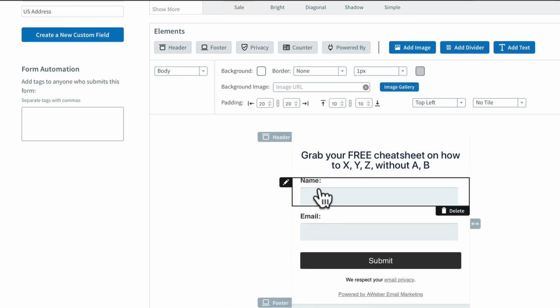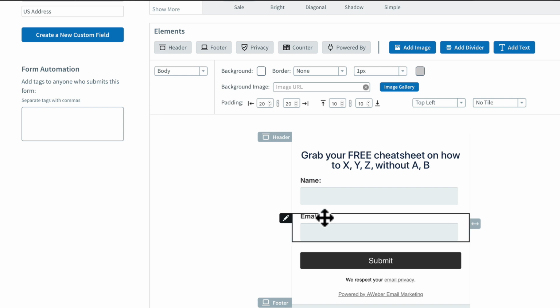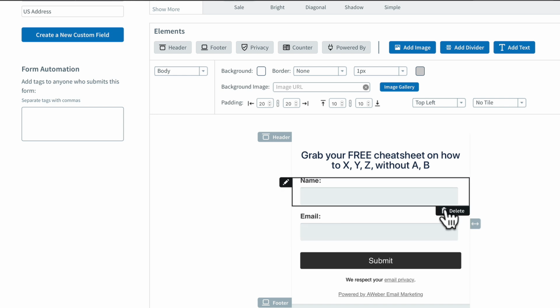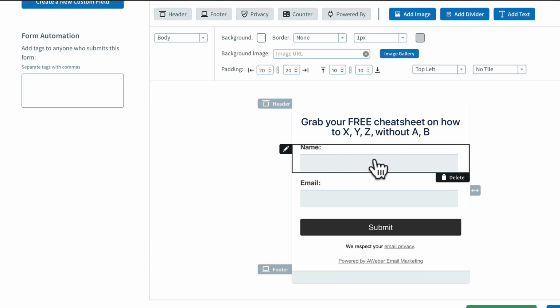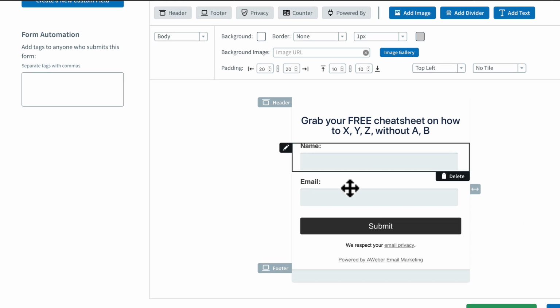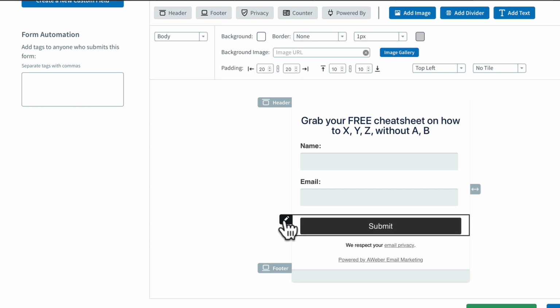Now, when it comes to the name and email, you can get away with just having the email. But if you want to have that personalization aspect to it that we spoke about previously, then keep the name field in there. I like to increase my open rates. But again, like I said, that's going to vary from niche to niche. Okay. Next, the submit button.